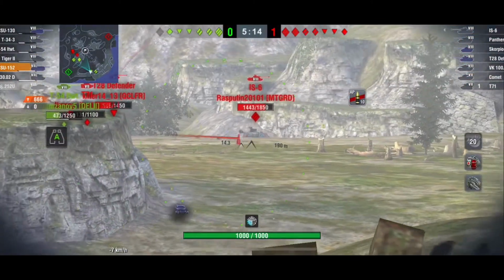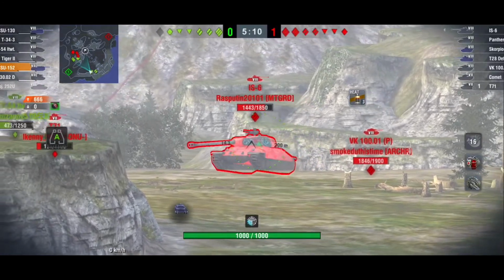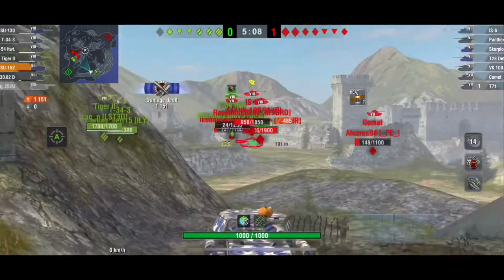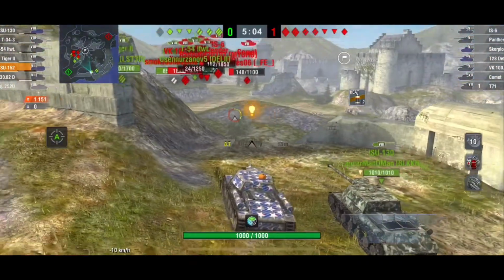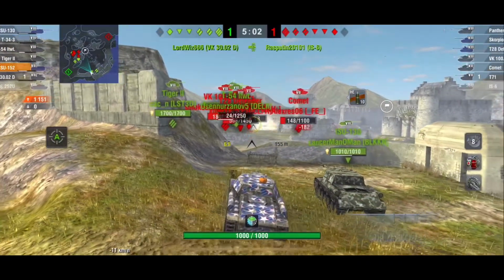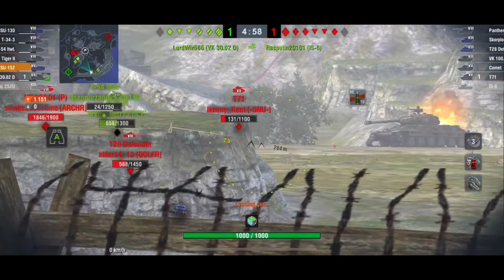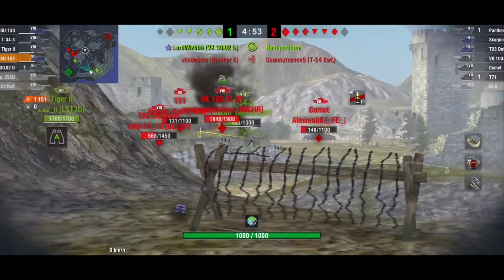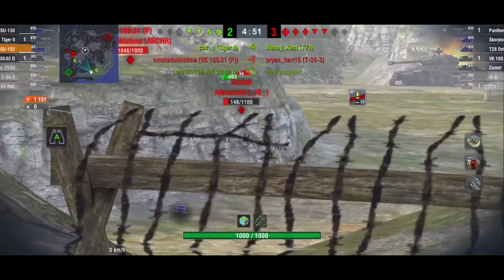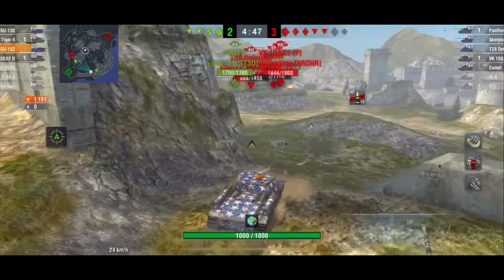He is driving the SU-152, and already he's been able to get a nice shot there on that T-28 Defender on the cupola. Now he gets a nice heat shot there into the IS-6, a bit of a low roll. And now that he is spotted, he is going to back up and try not to get shot. But there goes the IS-6, fortunately, and at this moment there aren't any more tanks that he can shoot. He's just going to sit here. Maybe another tank will decide to poke its ugly head up over the hill, but that's not going to happen.